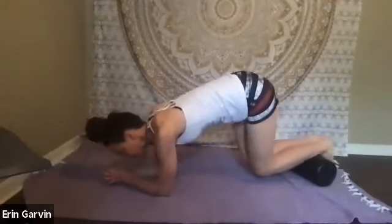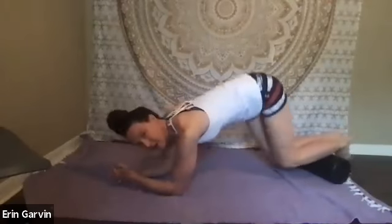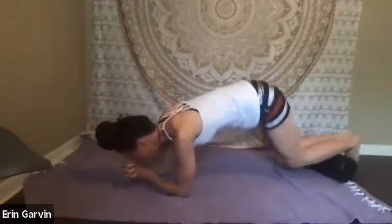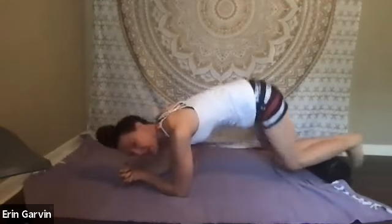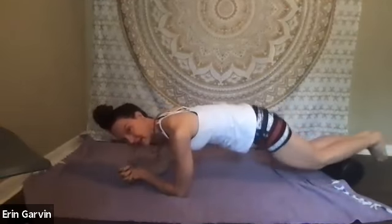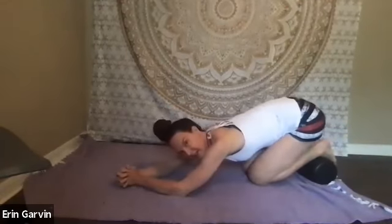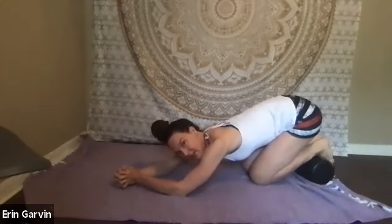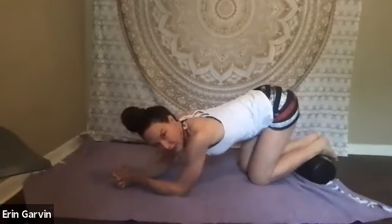Inchworm. 2, 3, 4, 5, 6, 7, 8, 9, 10. Very good. Now, how about corner to corner knees? It's going to be obliques. And if you don't have a roller, just do your planks.